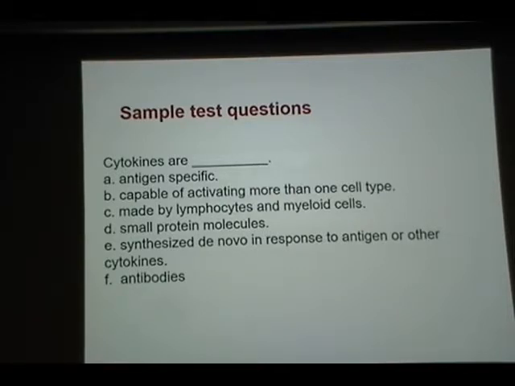Did you say C was true or false? C is made by lymphocytes, like T cells and myeloid cells. That's true. Those are immune cells. But actually, non-immune cells can also produce cytokines. For example, a typical example would be cancer cells. One of the reasons cancer cells are able to escape immune attack is that they can produce some cytokines as growth factors for themselves, and they also produce suppressive or anti-inflammatory cytokines to inhibit the immune response in the body. So that will be a different story.